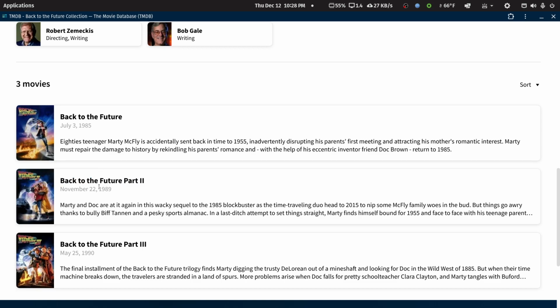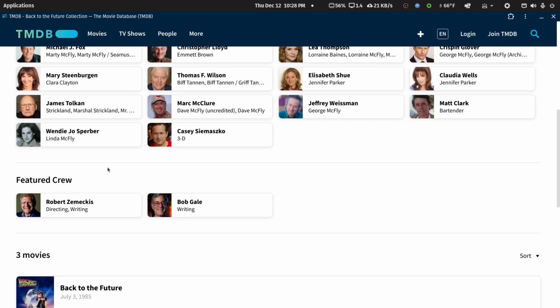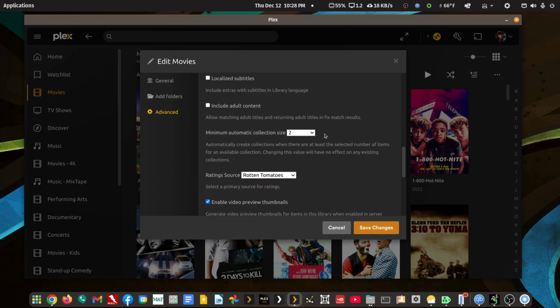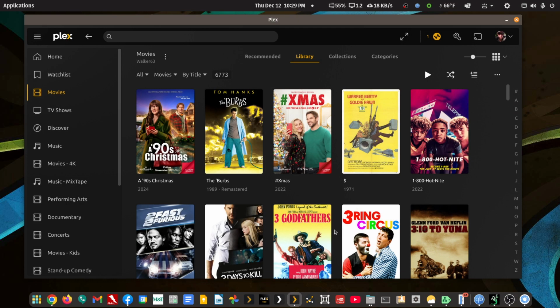And if you're ever not sure how many movies there are, you can come to TMDB and look it up to see what's in the collection. And it will even show you a future movie if it's due to be released soon. That'll be part of the collection. So all you have to do is set it to this, and even if you've got thousands of movies in your library, just set it to that.